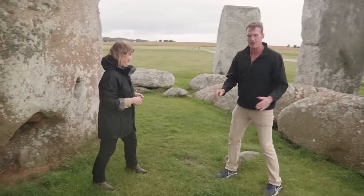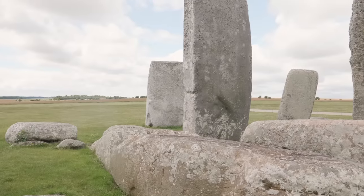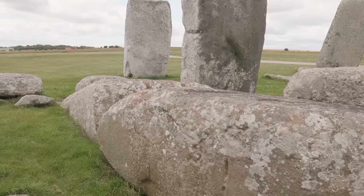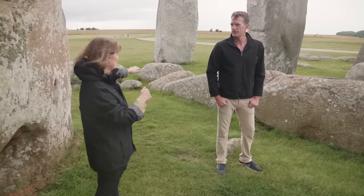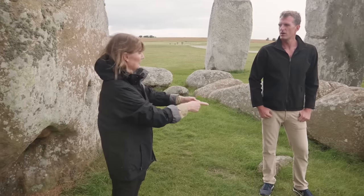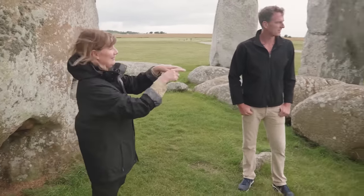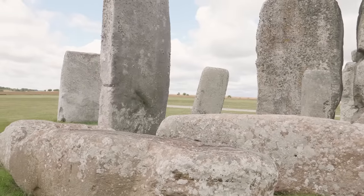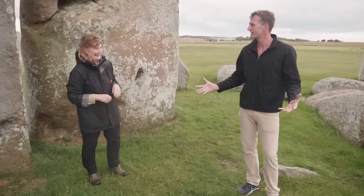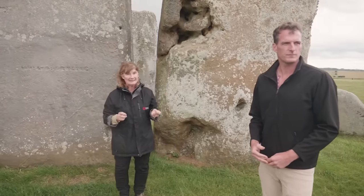I would love to see this big sarsen put back with its lintel so we could get that winter solstice sunset. But if you really look at it, you can see it's a very peculiar stone — it's obviously broken and had this sort of lip at the bottom. We wonder whether it actually ever stood properly. It probably fell in antiquity, and it's so chunky compared to this beautiful one. The lintel is on the ground next to you and you can see how chunky it is as well — it's almost as if it was never finished.